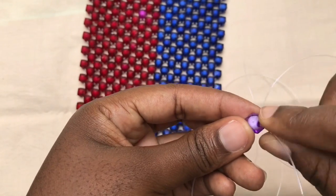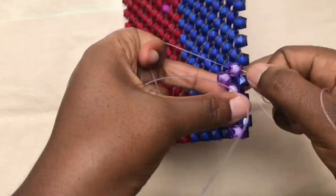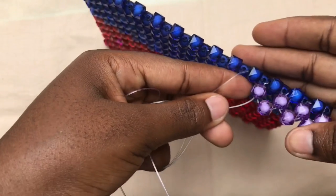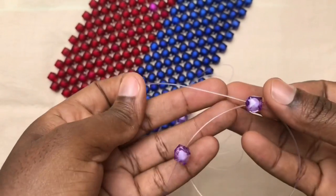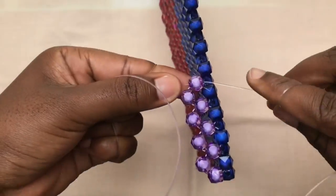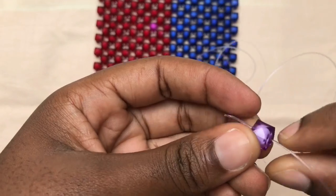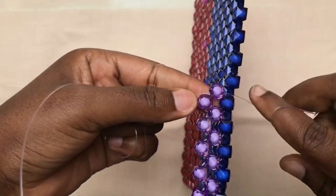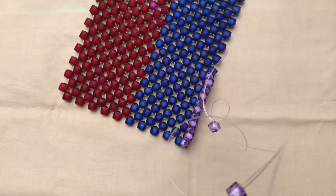With the right fish line you go through the next bead again, then you pick two beads, fix on the left fish line, then you cross with the right fish line. If you are more comfortable fixing the beads on the right fish line, you can do it that way — pick the beads, fix on your right fish line, then cross with the left fish line. I'm okay with my left fish line, so I pick the beads and cross with my right fish line. Go on and weave with the same method.